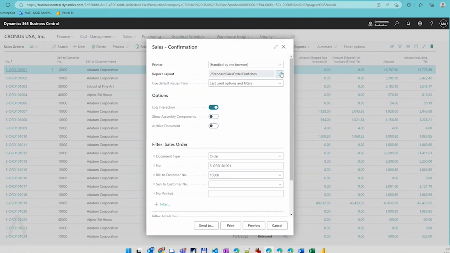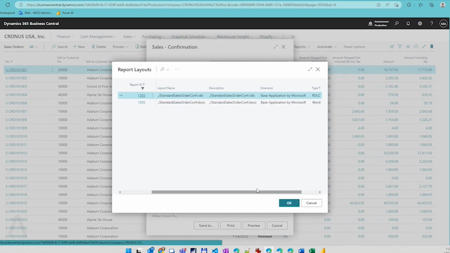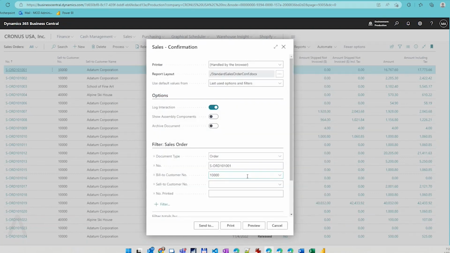Oh, and the other thing to note is you can see the one is an RDLC and the one is a docx. You can have Excel in here. You can have all kinds of different formats and an unlimited number of report layouts. So I can have 10 different RDLC layouts, 5 different docx's, and 100 different Excel report formats in here, all for the same report itself. But I can choose which one to use.